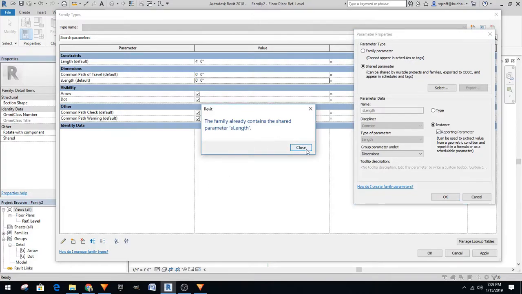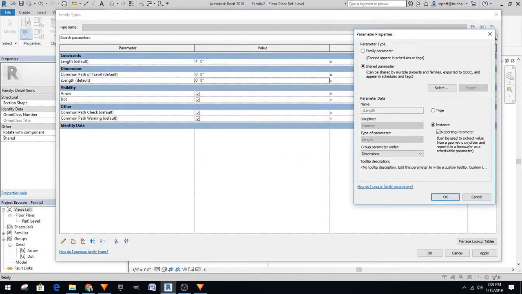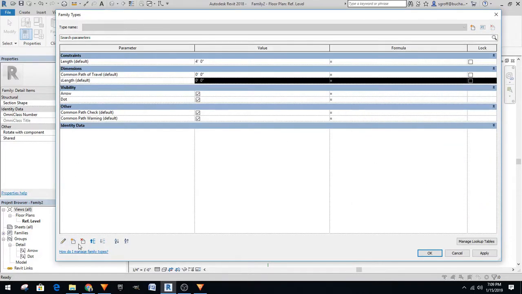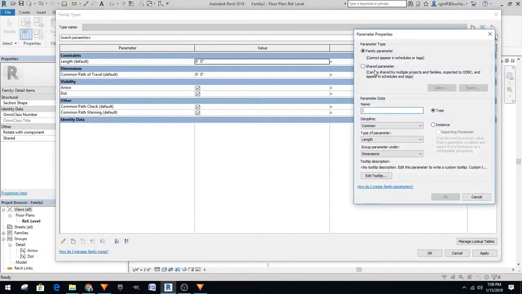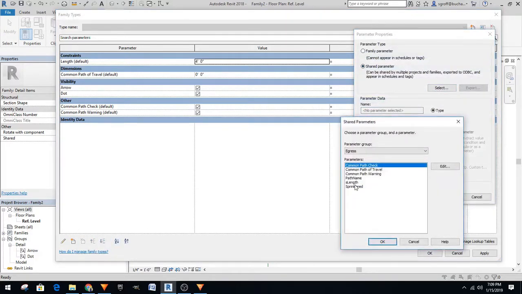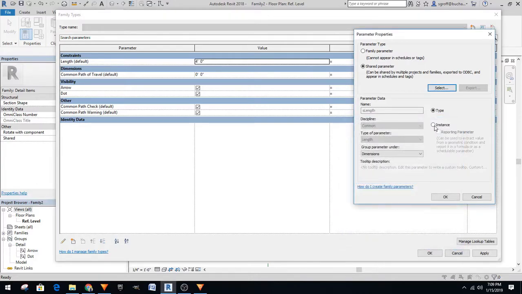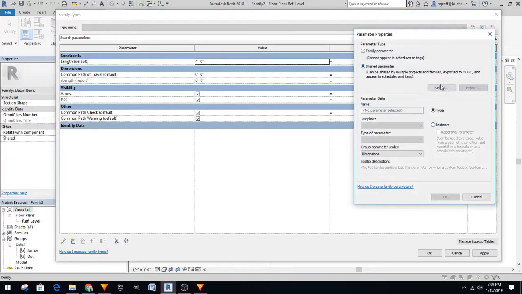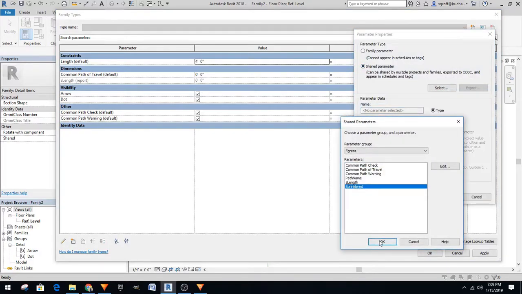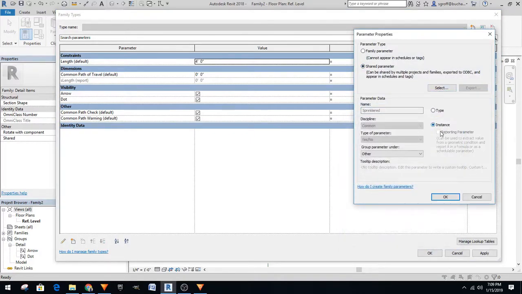And it already contains a shared parameter, S length. Interesting. Okay, well, we'll cancel that. Let's delete it, because I didn't want it there yet. Right, new, shared parameter, S length, say okay to that. Distance parameter, it's an instance parameter, it's a reporting parameter. Leave it under dimensions, and then I believe the last one, sprinklered. That'll be an instance parameter also.